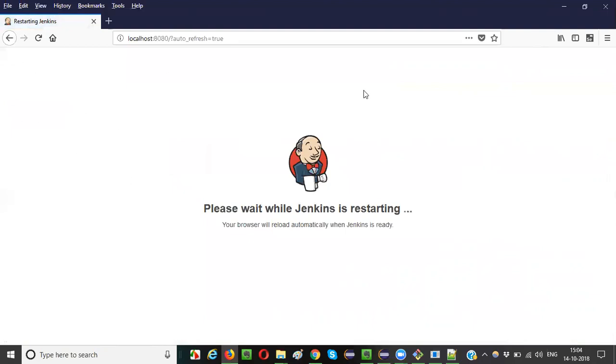Enable auto refresh, guys. Whenever it refreshes, it will log out and log in again. Once it logs in, you will see a Maven project as part of the Jenkins job creation. Earlier it was not there, but after login you will see that. Okay, let's wait for the login screen to appear.